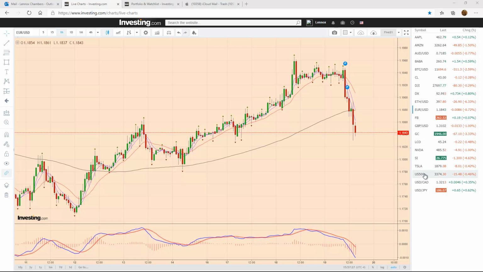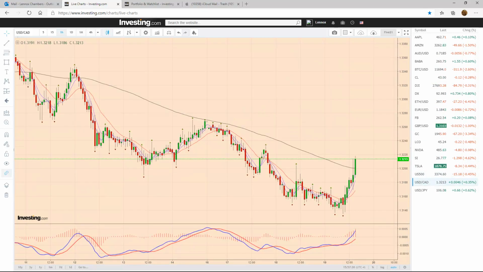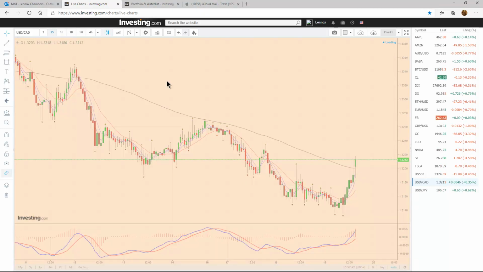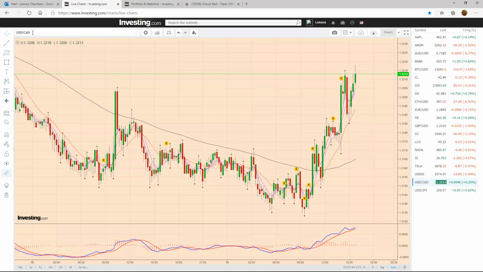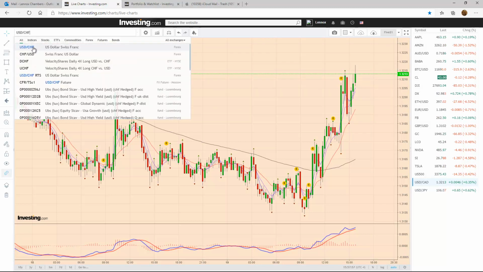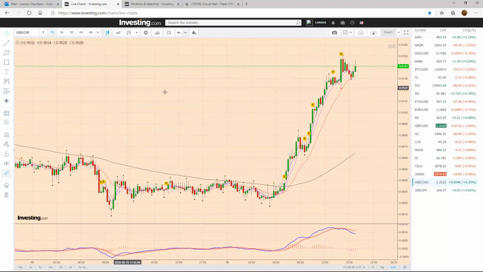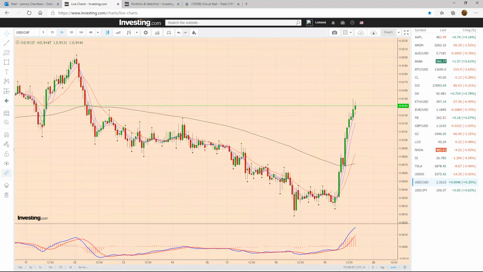And with USD CAD, this would be going to the upside, just like what we have here. So we have a 1, 2, 3 bottom in here to the upside. Of course, you can see that much cleaner and clearer on the lower time frame, which is what you have to do sometimes to be able to take advantage of these moves to the upside. Okay, and a good one would have been USD Swiss. I was in this pair to the downside early. Was fortunate enough to catch this move from here to the downside and was able to get out.